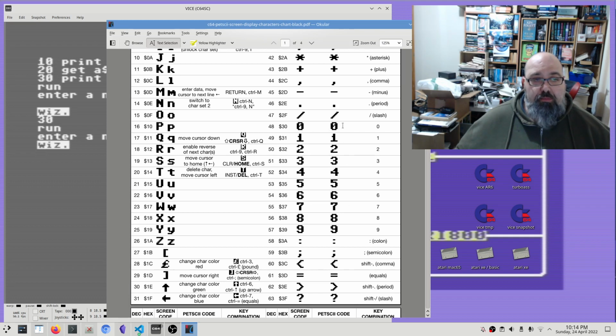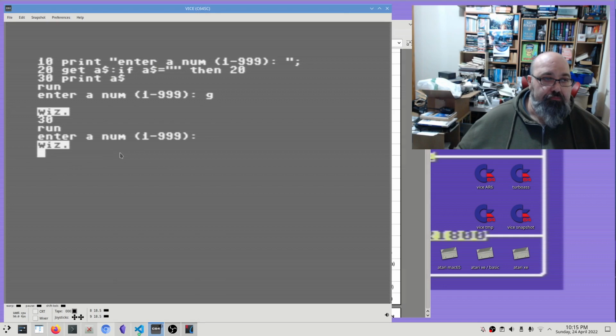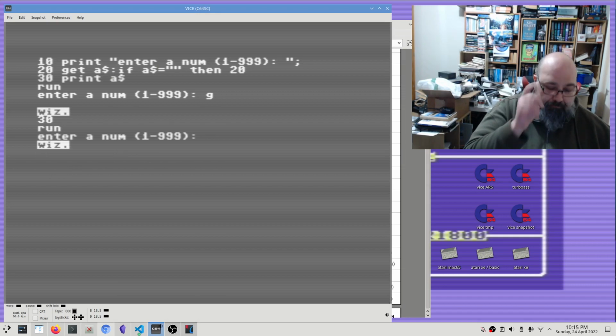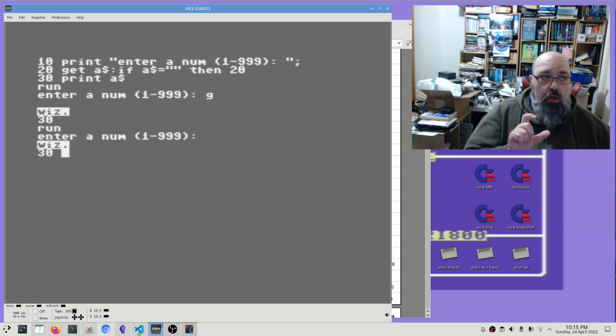We don't want to accept anything less than 0, and we don't want to accept any character that's greater than the 9. So our line 30, before printing something back on the screen, we want to validate that input.